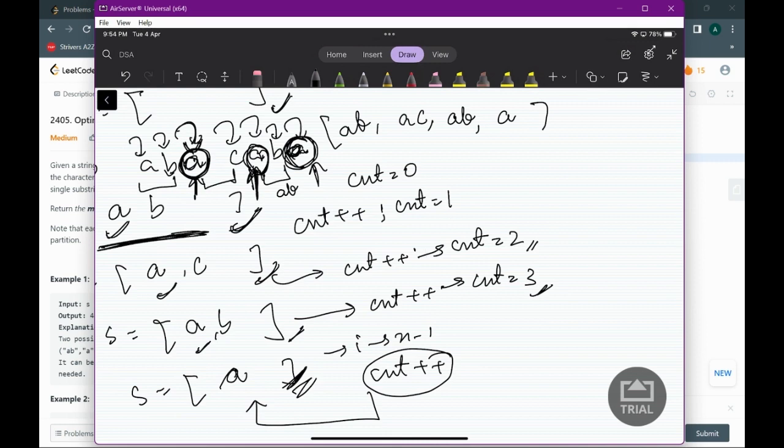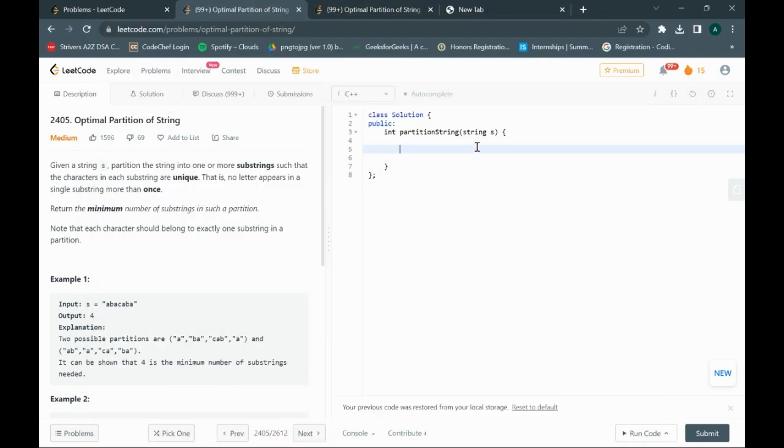Okay, so we'll be quickly coding this out. Let us say we have an unordered set of char. Okay, so what I'm doing is I'm iterating through my string.